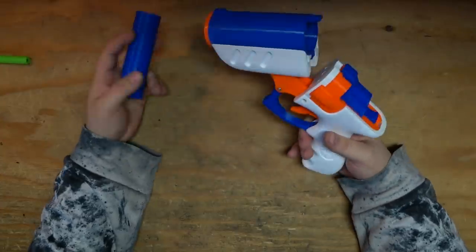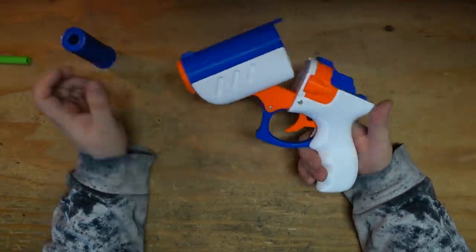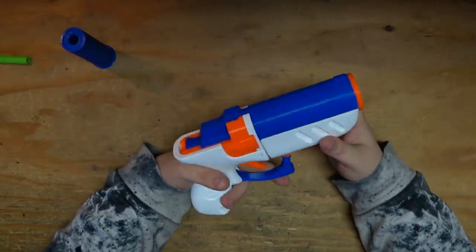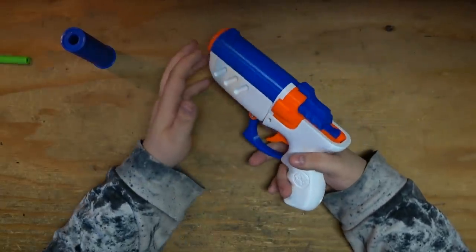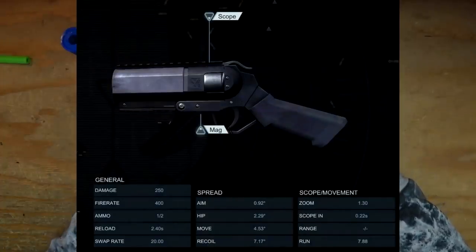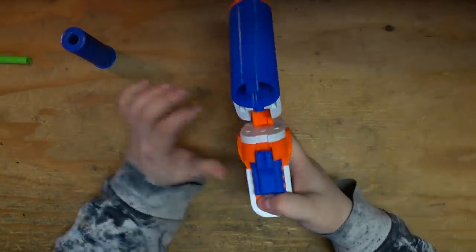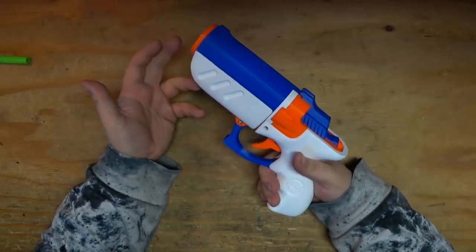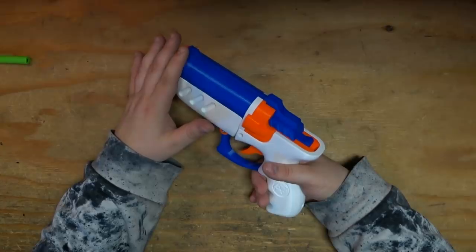Like, they could call in a helicopter, or they would be told it calls in a helicopter or something like that, because it is basically a flare gun as a Nerf blaster. Personally, ever since I played Blacklight Retribution, which had a breech-loaded pistol, I've always wanted something like that in Nerf, because the little break-action pistol shotgun kind of thing is extremely neat to me. I love that mechanism so much, but there's nothing like that in the entirety of the Nerf hobby.